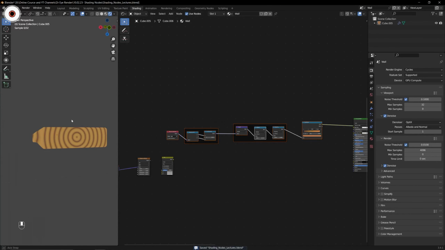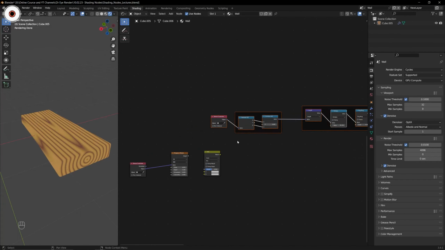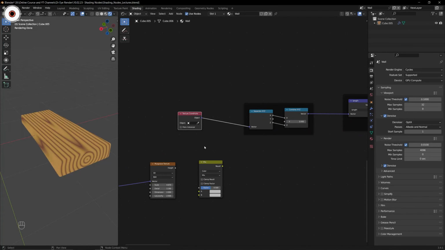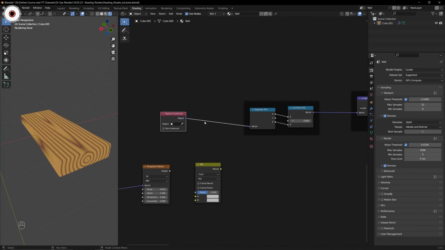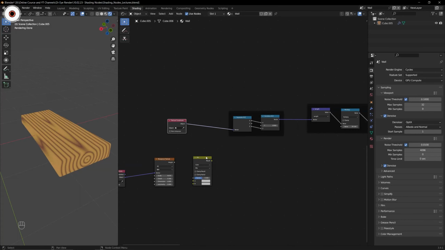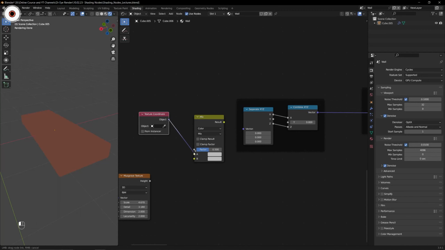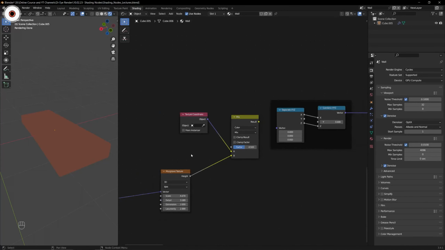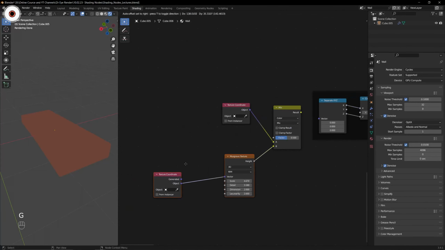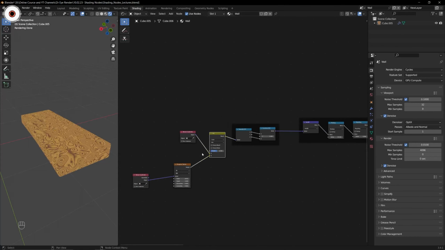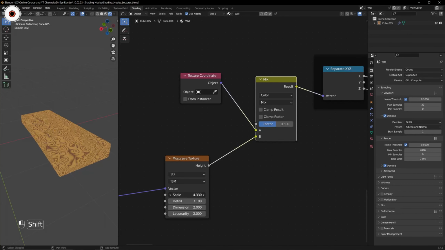All right, but we needed a little bit more variation, right? So for the variation we need to switch back over here and again add the mix RGB in between so that we can connect these two. Okay, why is it not showing any effect? Because it is not connected with the whole node structure. We can decrease this value. All right, and now you can see.